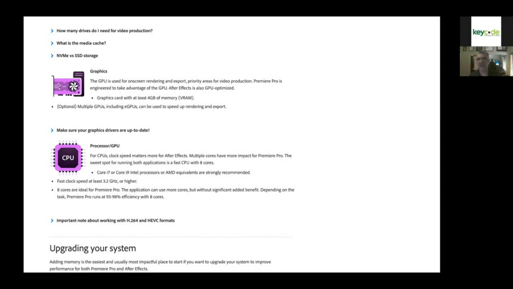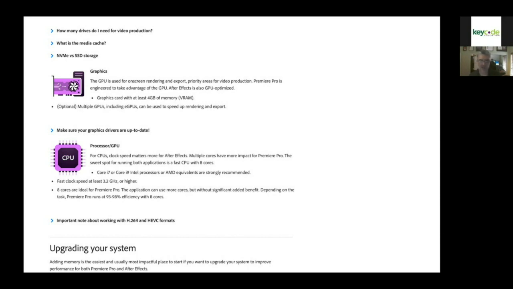It works totally fine with AMDs. A lot of people say, you've got to have NVIDIA. You've got to have NVIDIA. It's not true. Premiere works perfectly great with AMD cards. And if you're on a Mac, that's obviously your only option. Okay. So it will work with either one. You just have to set your graphics acceleration to use the correct software for your card. And again, 4 GB is the minimum.